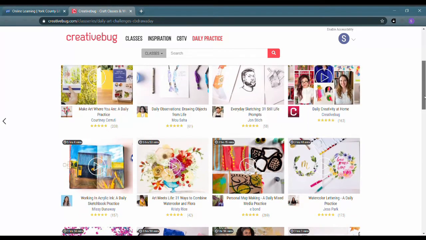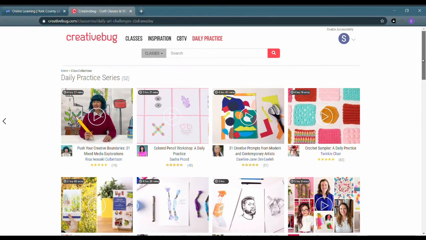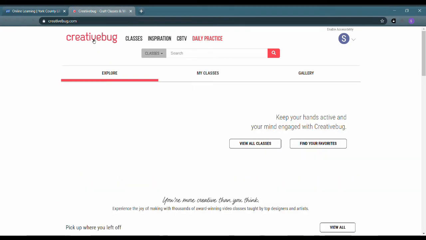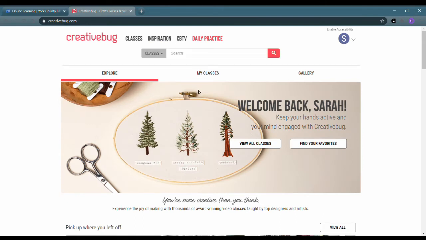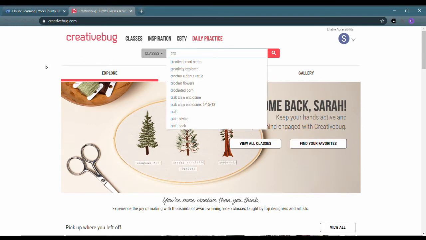Now that we have ventured into Creativebug, if we want to get back to the home page, we can click on the pink Creativebug logo at the top left. So now I am going to search for some classes. The search bar has a drop-down menu to the left that allows you to search for classes, instructors, blog posts, and images.